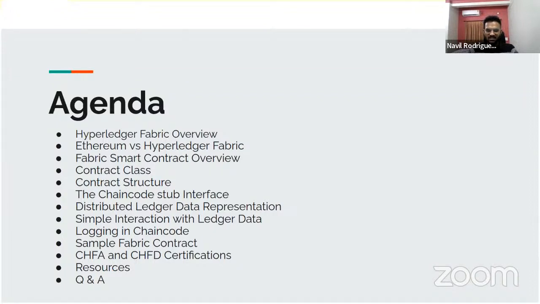After which we will see different APIs that are being used for interacting with the ledger data. And after a while, we will go with the sample Fabric contract that I have created for today's meetup. So we will be going through it and have discussions.